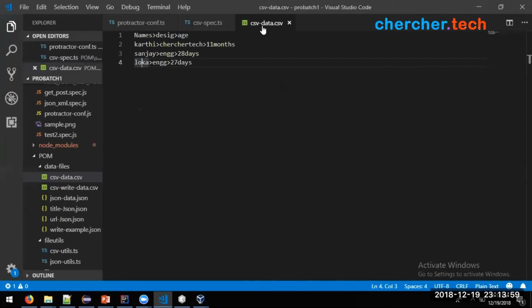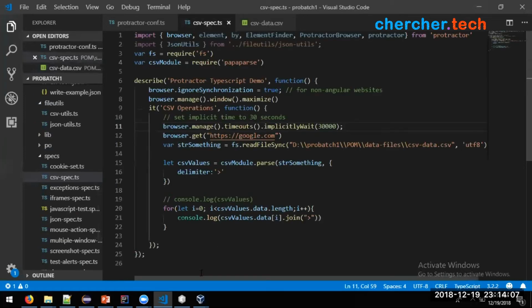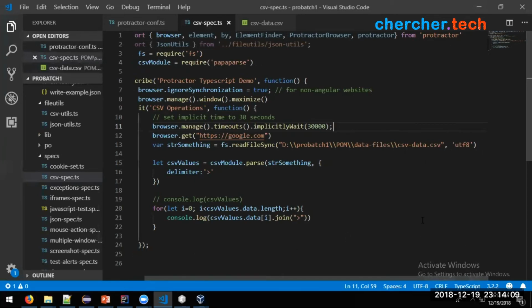UTF-8 will do. UTF-8, unified coding. This makes your buffer into string format. And if you have delimiters, you can provide a delimiter parameter and different parameters so that you will be able to read them based on custom delimiters.